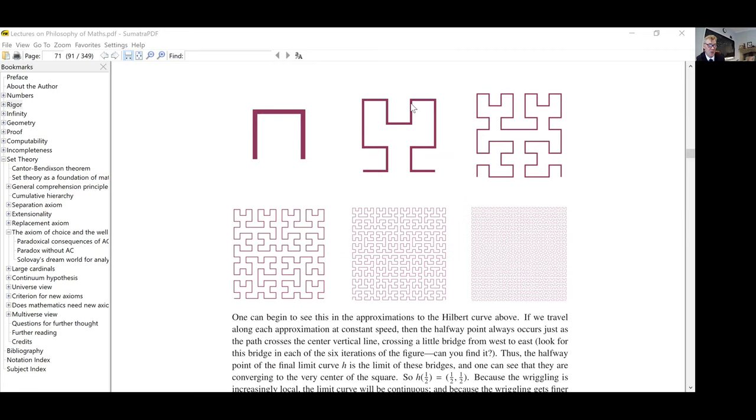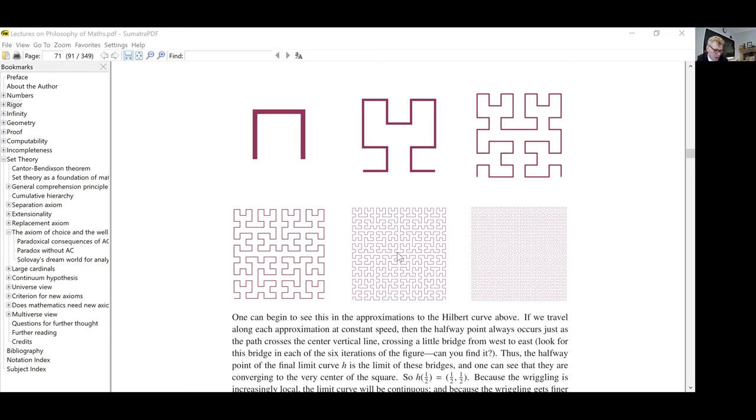And now the next approximation introduces some wiggles to that curve. So maybe at t equals half, it's right in this middle point here. And now we have more wiggles at the next level of approximation, and then even more wiggles and more and more and so on. And what Hilbert does is he takes the limit. So at t equals zero, it's at this lower left point. And at t equals one, it's here. And at t equals half, it's on the little bridge that crosses. So each of these has a little bridge crossing. The t equals one half point is right when it's going over that little bridge.